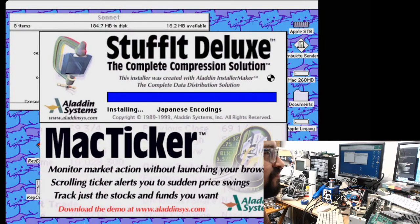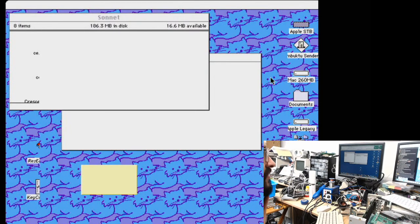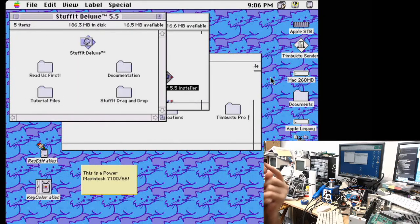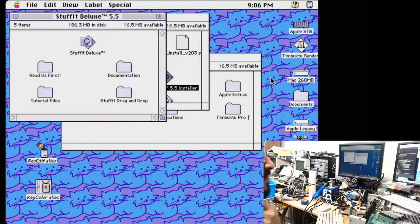This is just, whoo! Taking its sweet time. The power of early Power Macintosh systems here. Oh, boy. Yeah, actually, that unibody MacBook had an SSD in there. It wasn't too bad. It actually ran High Sierra okay. Oh, here we go, finally. Jeez. Yeah, we'll restart after you took forever.